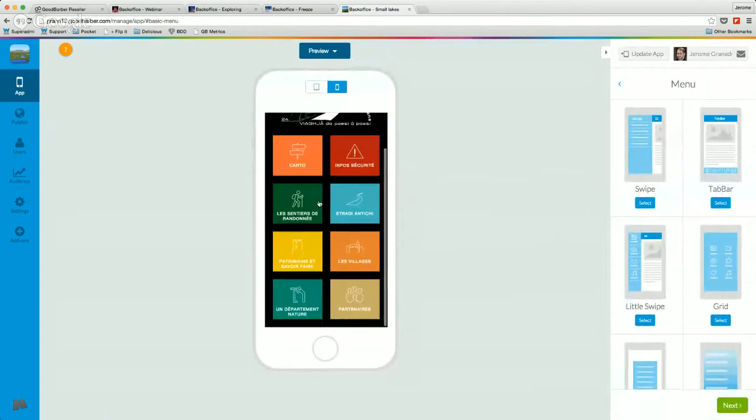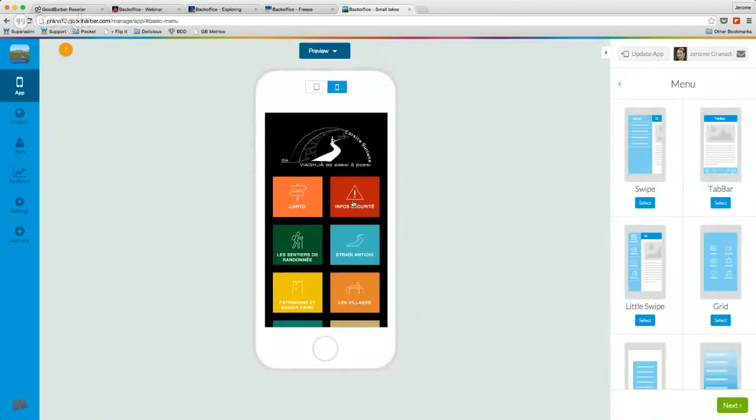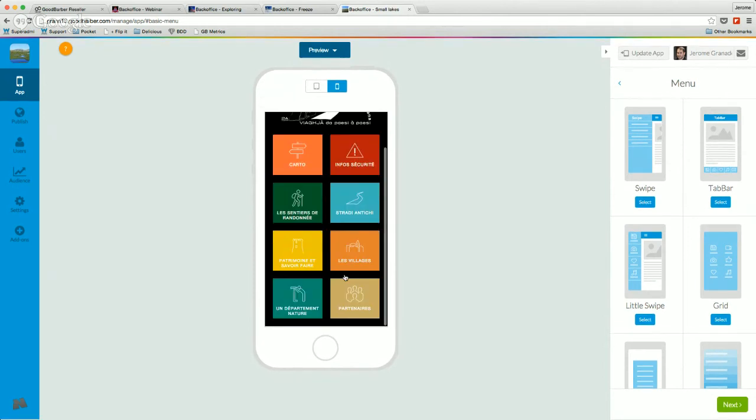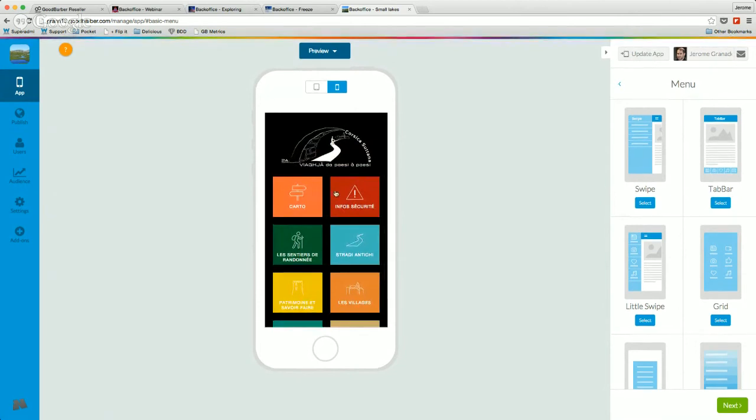So here you have the preview of the menu I've created. I've put a big image here as a header, and then some squares with an icon, a title, and when I click on each entry, I go to one section inside the app. Okay. So how to do that?